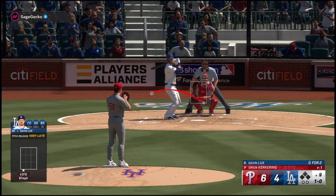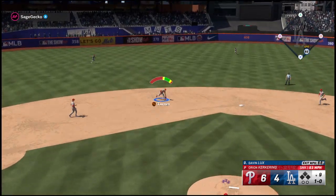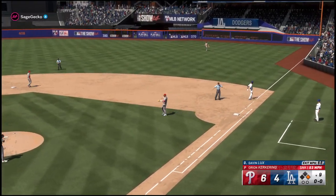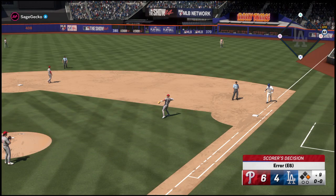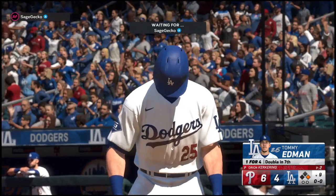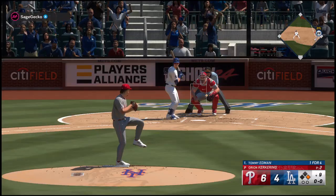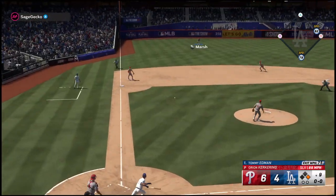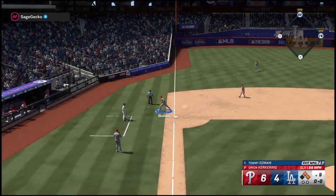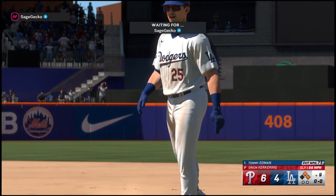Lux at the plate now. That's ball 1. On the ground to the left. Turner on the run, sends it over to first, and he beats it with room to spare. And next for L.A., Tommy Edman. You talk about elite defensive players, especially in the middle of the diamond, and this guy is at the top of the list. Bounce to the left side, and that one finds its way through. Throw back in quickly. First and second now with nobody out.